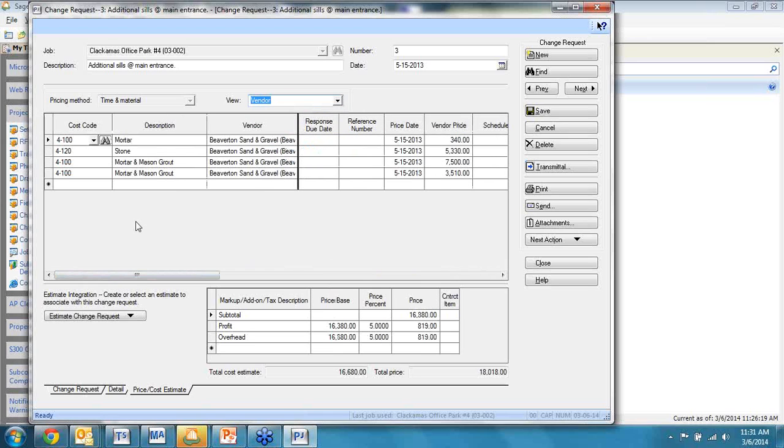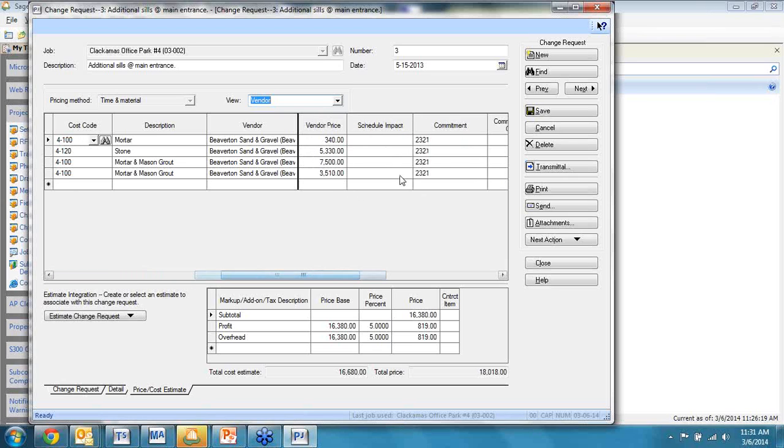We can also go out and send out, in this case, 4 requests for quotes that will show me what vendor and what item I'm asking them to quote. I will capture what that vendor price was, and then I can associate it to their subcontract, so that as this change request is moved to a change order, we've identified the subcontractors that are doing the work for me. When I approve a change request, I can also go approve the associated change request for the subs. So it's a related environment.